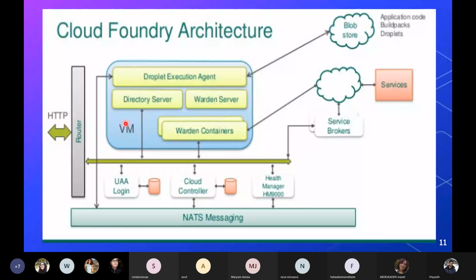Now, so what's a DEA? What will the DEA do? The DEA will select the appropriate build pack and use that to both stage your application and ensure complete lifecycle management. The DEAs are responsible for apps' lifecycle: building, starting, and stopping apps as instructed. The DEA will continually broadcast the application instance health status to the health manager, which will periodically broadcast messages about their states through the NATS messaging bus.